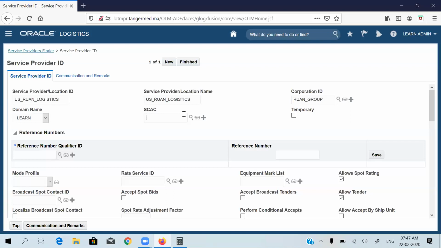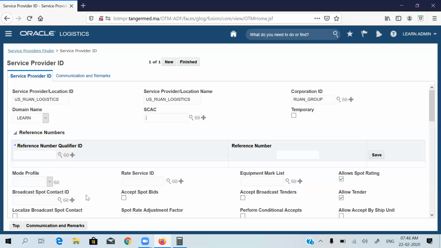SCAC is a kind of registration they did with the US. Every service provider, whether Ruan Logistics or ABC Logistics, has a SCAC as an identifier for the government. If you give SCAC details, and anytime US police or the transportation team find anything wrong, they will ask what the service provider's SCAC ID is. That is important information they follow in the US. In our case, it's not required.